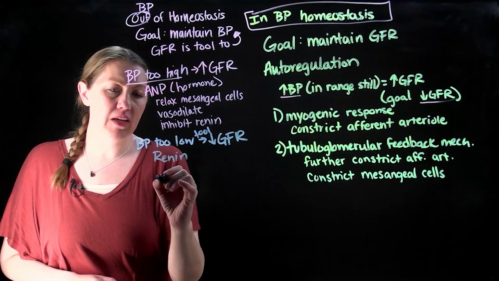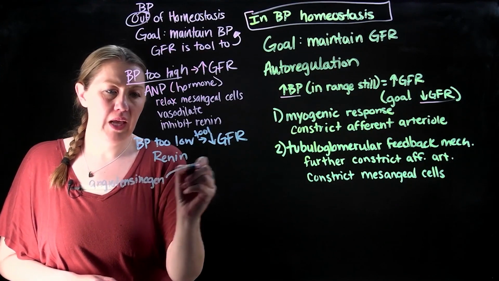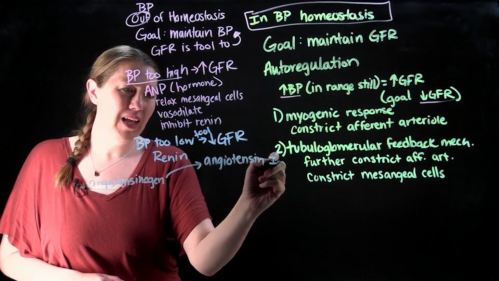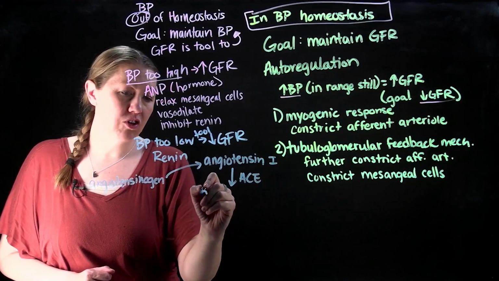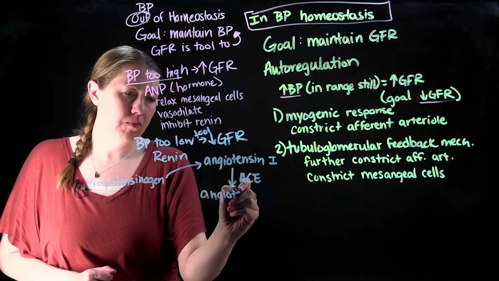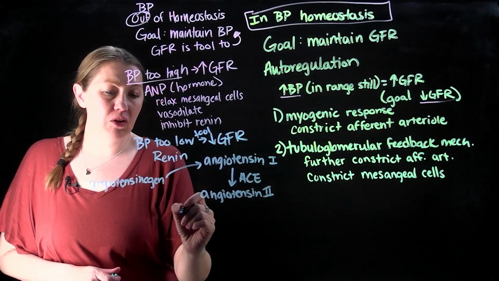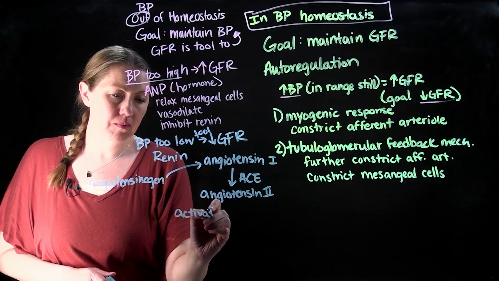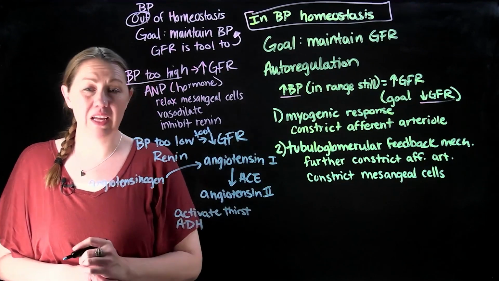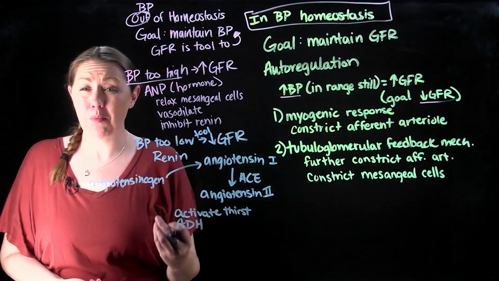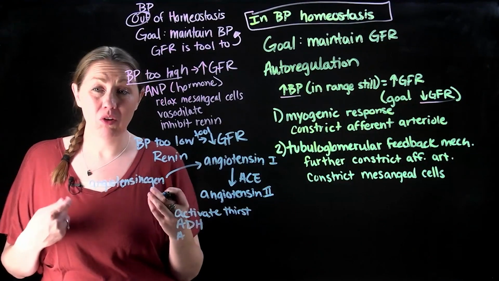What renin does is it takes angiotensinogen and converts it to angiotensin 1. And then we send it up to the lungs for angiotensin converting enzyme, or ACE, to get it to angiotensin 2. Once we have that, we can do things like activate thirst. So it's a center up in the hypothalamus. We'll release ADH, which is a signal to the kidneys to say we need to reabsorb water. So we insert aquaporins, or holes for water. We'll release aldosterone from the adrenal gland, which says bring in more salt.